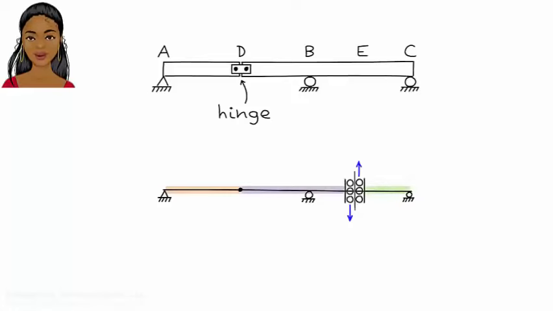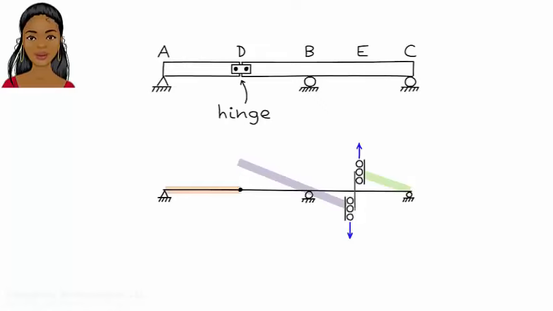Bar EC is going to be pushed up at E. The bar therefore is going to turn clockwise since the roller at C permits the point to rotate. For bar DE, we have a force pushing down at E. This means the beam has to rotate clockwise at B, which means D needs to move up. But can D move up? The hinge at D does permit vertical movement at that point.